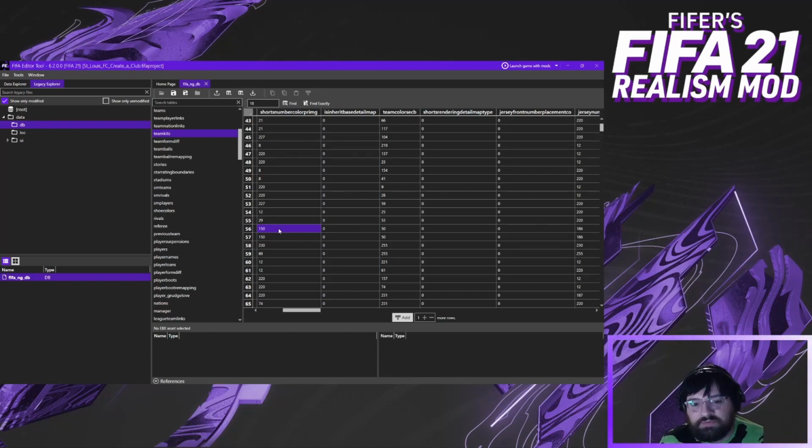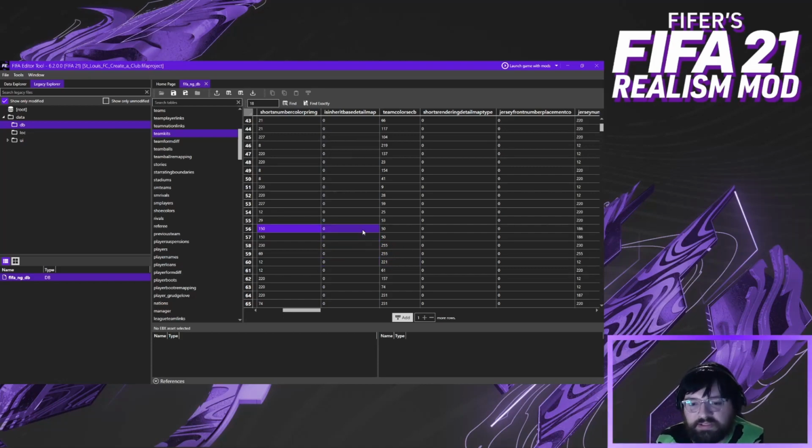So I would do gold as the main color, and then the outline would be a navy blue or something. So I would just grab the gold RGB numbers, then I would look for the G number and put it in here. It's complicated, but that's how you do it.